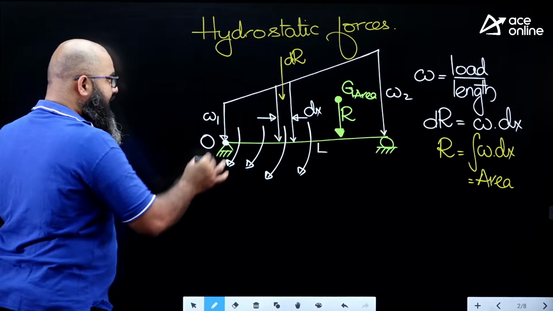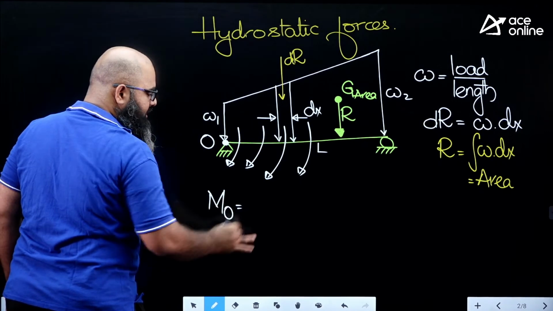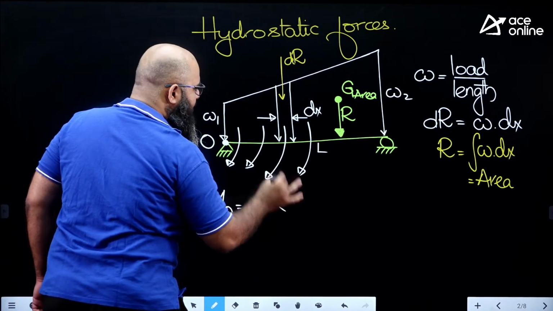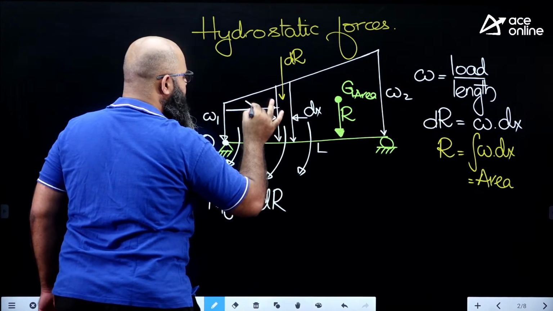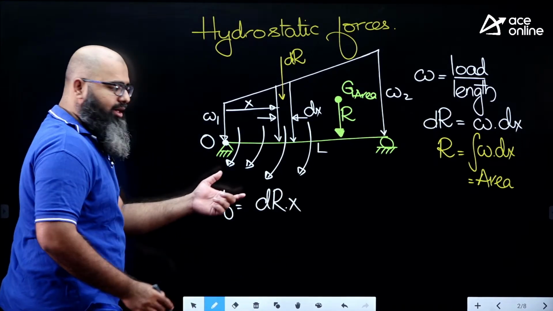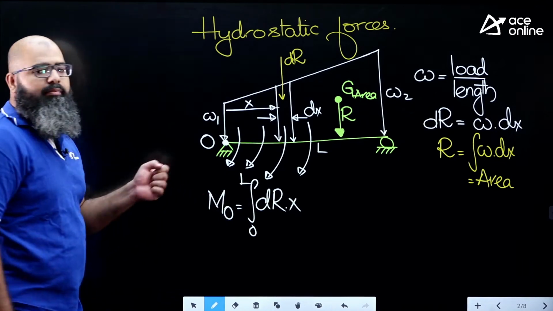So now you can say net moment about point O is equal to how much? Now differential moment would be equal to how much? dF times, let us say we have gone some distance x over here, dF times x. This is the value of differential moment. If you integrate this from x equal to 0 to L, you will get the complete moment.